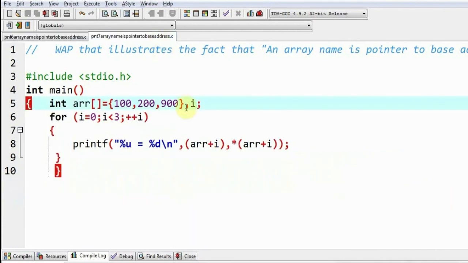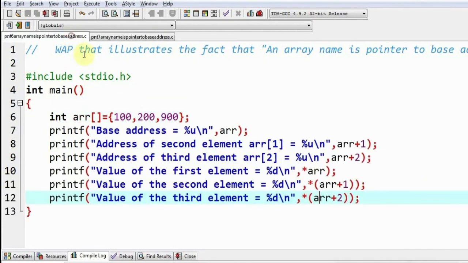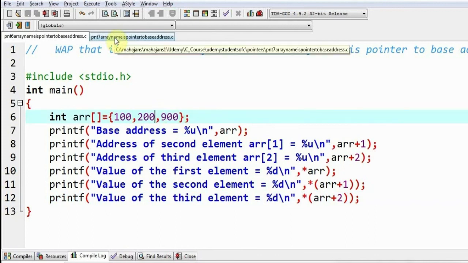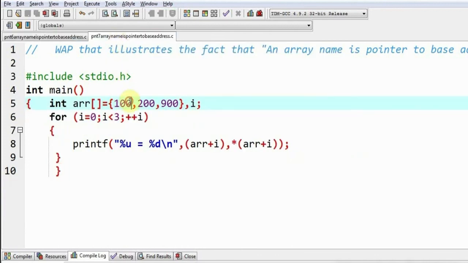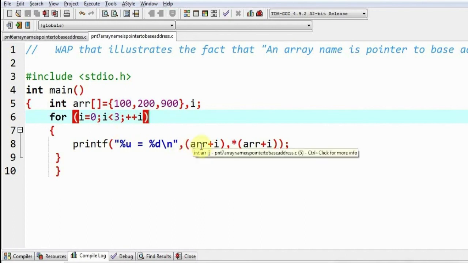So in this program, I have printed the values and the addresses without using any loop. It will become very cumbersome when we have an array of considerable size. So I will show you a very simple technique. What you can do is simply apply a loop. In this loop you can clearly see for yourself, arr plus 0 is going to print the address of the very first element, that is the base address, and because star is the value at address operator, it will print the first value.